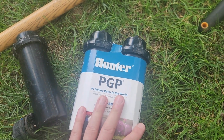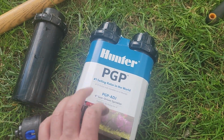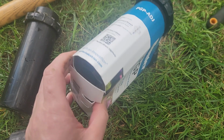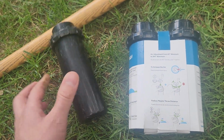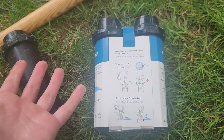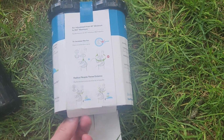Picked up a 2-pack. It's pretty much the same, I think. They're the professional series. These are 3/4 inch. Does it say it on here somewhere? Yeah, 3/4 inch inlet size, which I probably could have measured before I went, but I took this with me just to make sure. They had ones that were 1/2 inch, but they were a little bit smaller, probably for flower beds. So it's time to install this sucker.